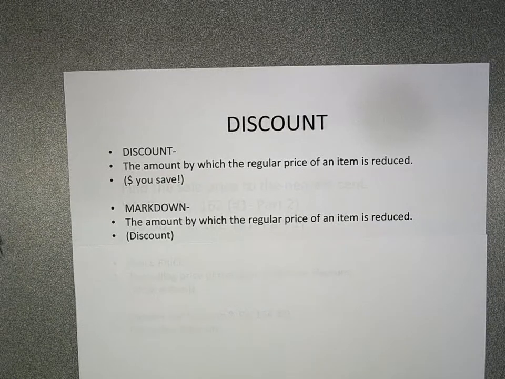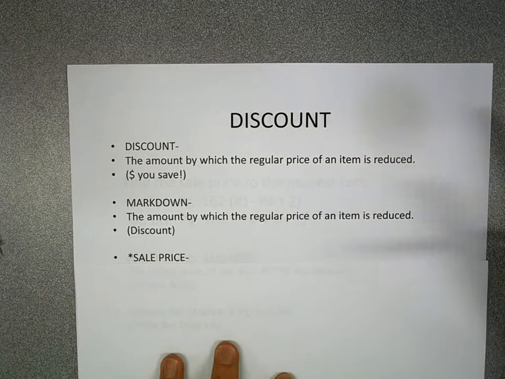Now for whatever reason, even though it's all over the book, they don't make it a formal vocab word. So it's not in your vocabulary sheets there. Go ahead and flip it to the back page. All right, so we've had discount, right? Well, here's the other word that some people will get confused with discount, and that is sale price.